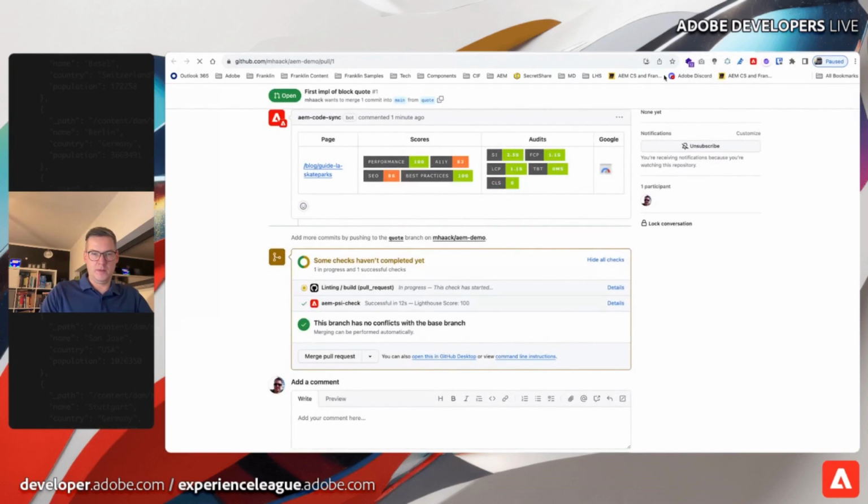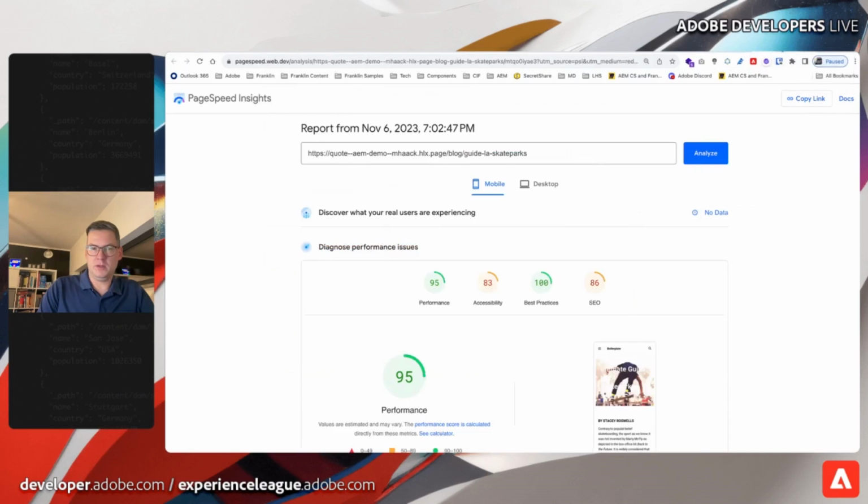But let's go back here. Let's see, our lint checks are still running. So give them a few more seconds to check the code. And this should be done pretty quickly. It should take maybe 30 seconds, a little bit more, depending on how quick the GitHub action is running. Not sure why it's taking longer. Maybe GitHub is slow today while in the actions.